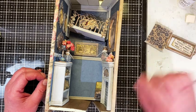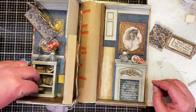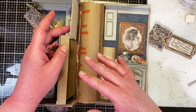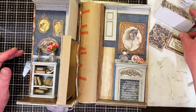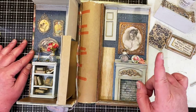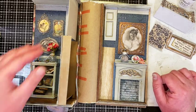So, a perfect moment. I know that was long-winded, but I am at this point going to be finishing up everything here, and I am not going to be able to really show you how I put this together, because it's going to take a lot of finagling and messing around and getting it in place. So hopefully that description will help you if you decide you want to try one of these with a balcony, but I'm going to tell you, probably the next one I do, no balcony, because the engineering for me on this one has just taken me way too long.